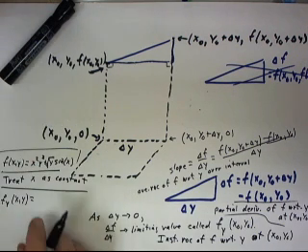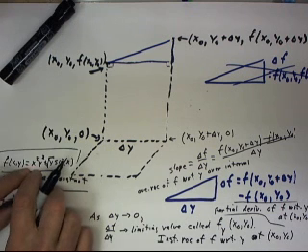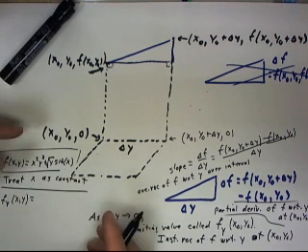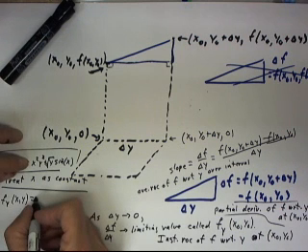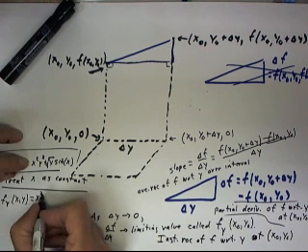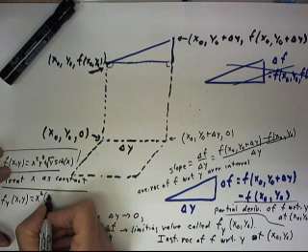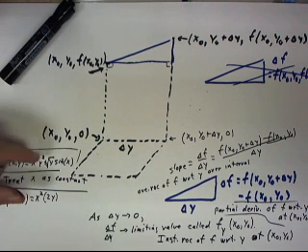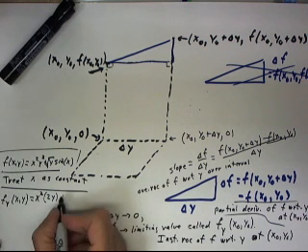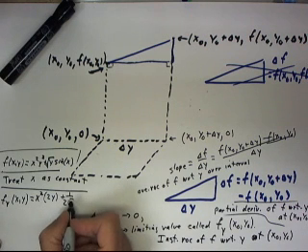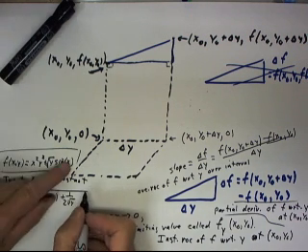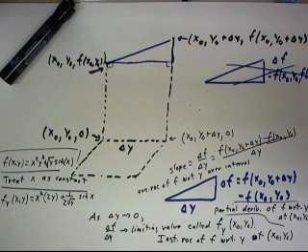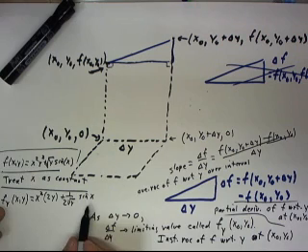Now, treating x as a constant, the derivative of y squared with respect to y is 2y. So we have x squared, basically a constant, multiplied by 2y. The derivative of the square root of y is 1 over 2 square root of y. And since we're treating x as a constant, sine of x is just going to be a constant. So there's our y derivative.